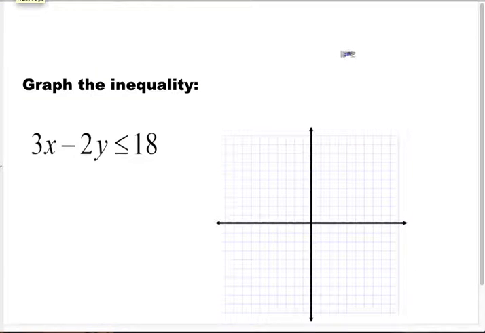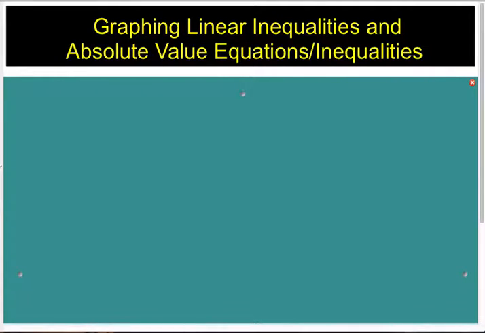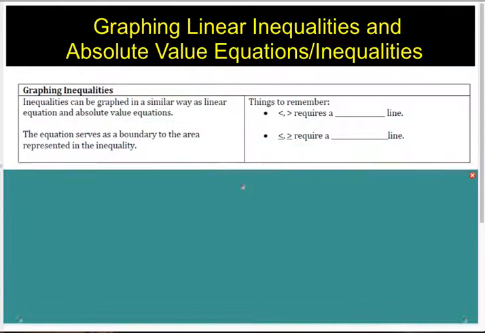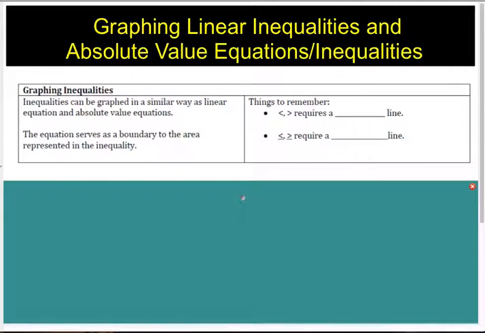Okay, so we're going to start out with simply graphing inequalities. A couple things we've got to know. When we're working with inequalities, we're working with less than and greater than symbols. And when we graph, the line is not actually the answer in this case, or where our solutions are. It's called a boundary, and it requires a dotted line or a dashed line.